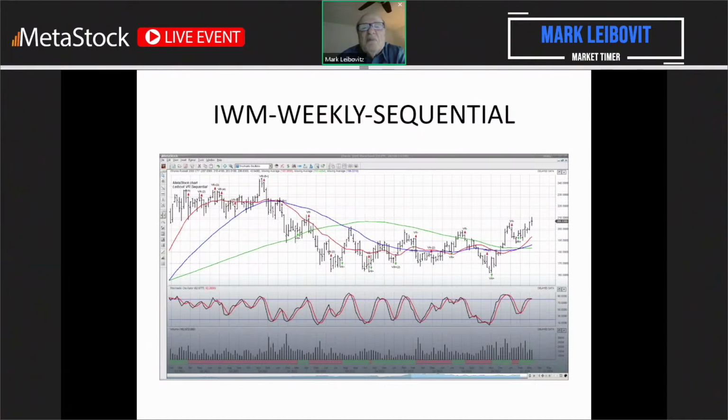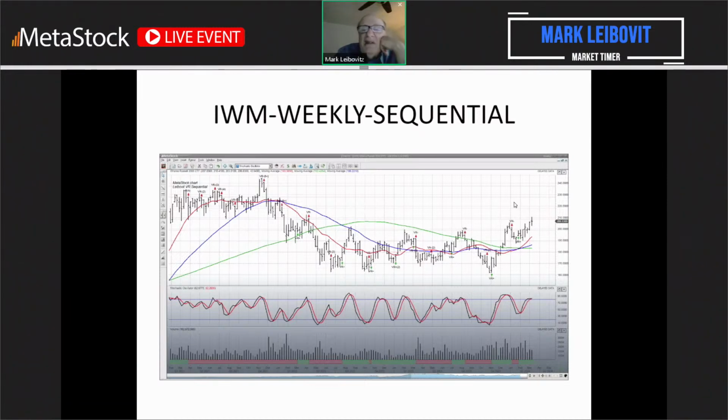This is the weekly on IWM using the sequential. Some really nice signals here. This cleans out a lot of the noise if you're not looking at the screens every day or every minute like I have. Here's a positive VR weeks and weeks back. It runs for several weeks. Negative VR drops for 2 or 3 weeks. Positive VR, and then we have this move in the last few weeks.